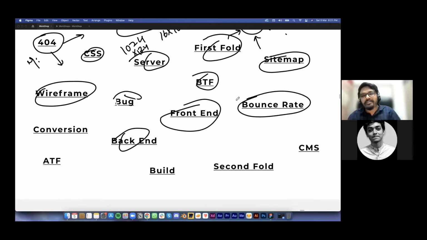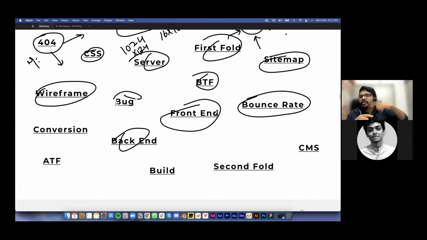Bounce rate. A developer might come and say, hey, this website or this ATF has a huge bounce rate. Bounce rate typically means that once you visit a website, you do nothing and you just go off, right? You come, you don't interact with the website, you just go off. That is called bounce rate. You need to make sure that the messaging, the clarity of the concept, and the clarity of the next step that the user wants to take on your website are clear. Otherwise, if it's very cluttered and I don't get my point, I come from Google or some other advertisement and I just go back without scrolling, without clicking. That will increase my bounce rate.